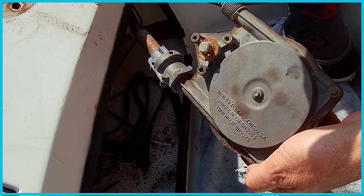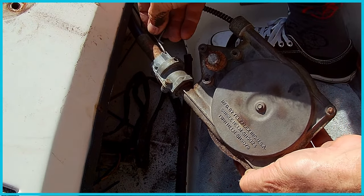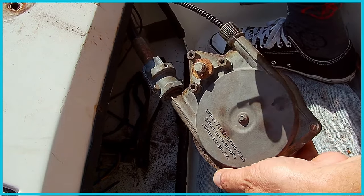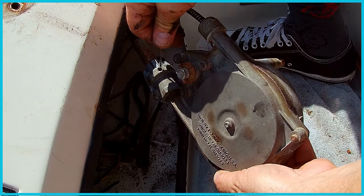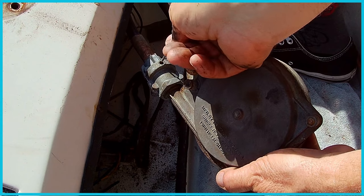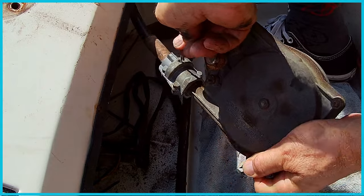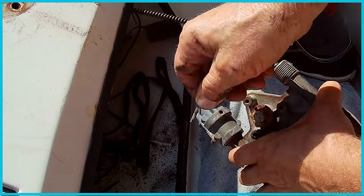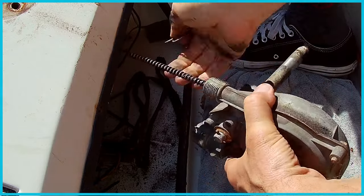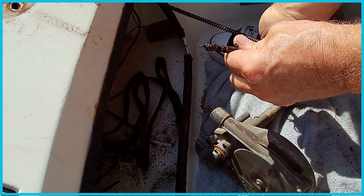All right, so I was able to pull this out all the way and drop it down, right? I pulled the pin out. Again, the pin was in here. And I pulled that pin out. I'll put it in there and I'll pull it out again for you. And then what we're supposed to be able to do is just push this little button. I don't know if you can see it with the shadow. I'll try to, where's that sun coming from? Push it right in here in this hole, and that should release the cable out of there. And it did. It released it right on, and this cable, what's up with this? Oh, and it's broken completely. There it is. Evidence of damage.